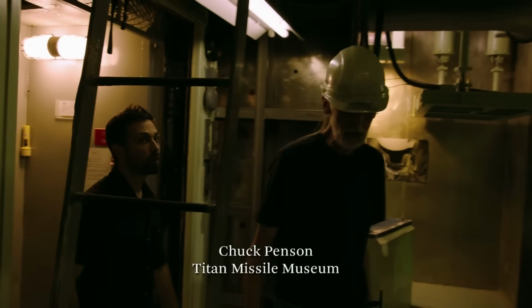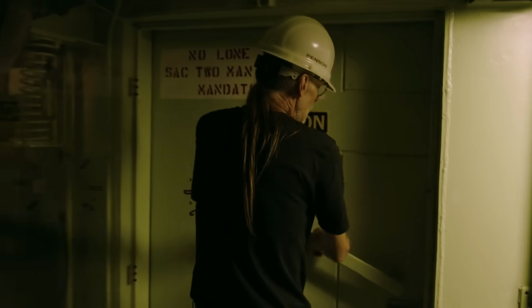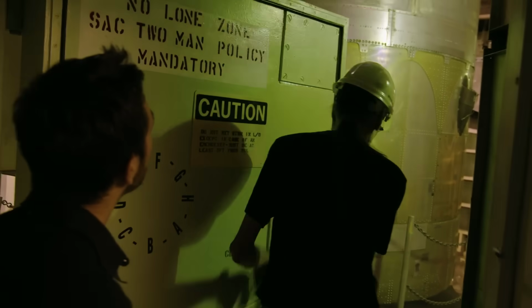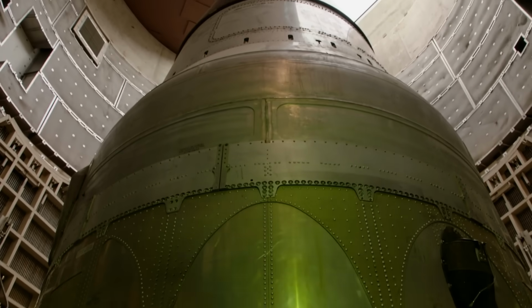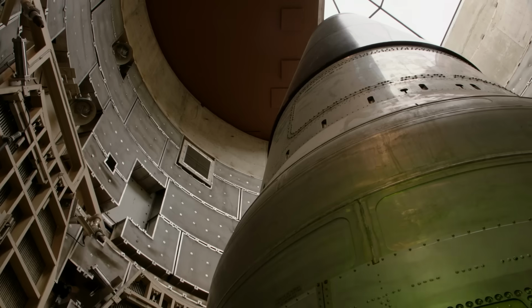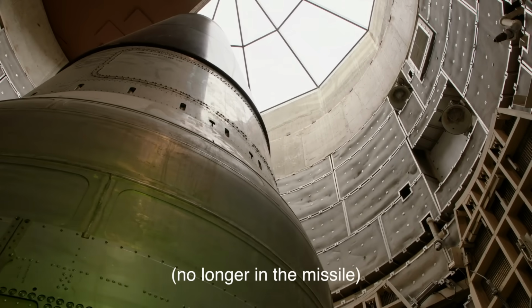Well, Derek, this is level 2 of the silo. We're down some 10 meters below the surface now. And this is the launch duct. And that is Titan II, the largest and most powerful missile weapon system ever deployed by the United States. And what kind of bomb is in there? That is a thermonuclear bomb. It's a 9 megaton weapon. Compared to Hiroshima? Oh, call it 650 times. An enormously powerful weapon. And what was the idea with it?